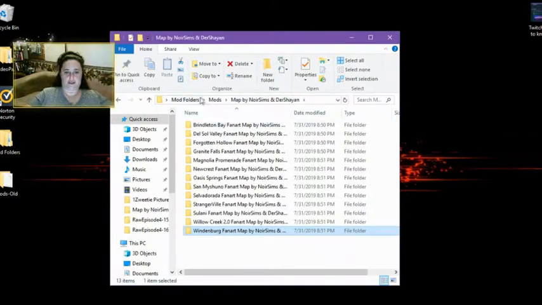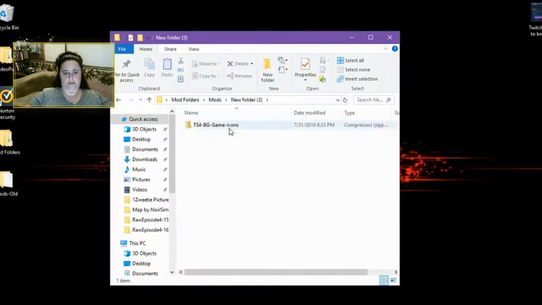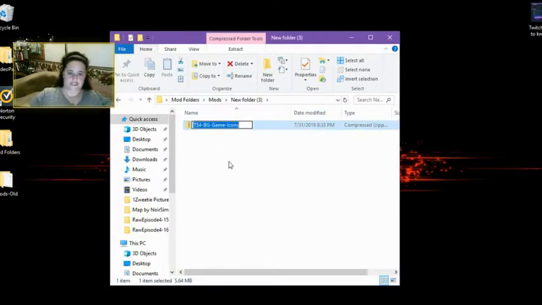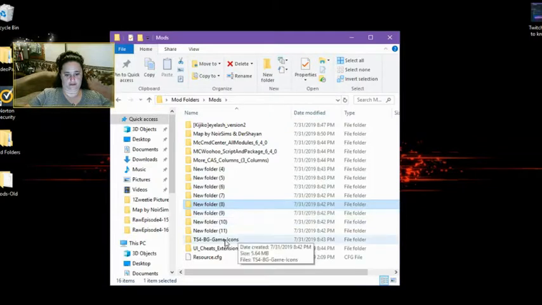Alright. So all of them are extracted. Folder 3, we put what? Base game icons in here. So rename, Control C, go back, rename, Control V. Base game icons, where the flip did you go? There you are.